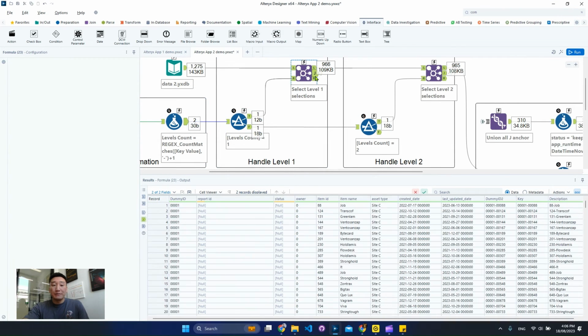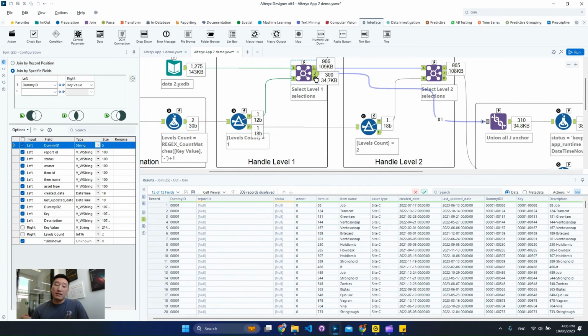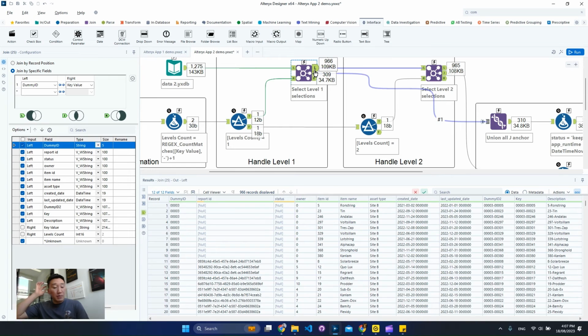The inner join should return all the items in site C. So you can see that's almost like a batch selection. We don't worry about individual items. Anything that's not selected in this setup is the left join. So that belongs to site B and site A. They will continue to flow to the next processing.